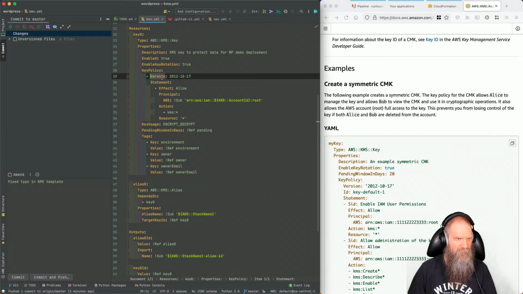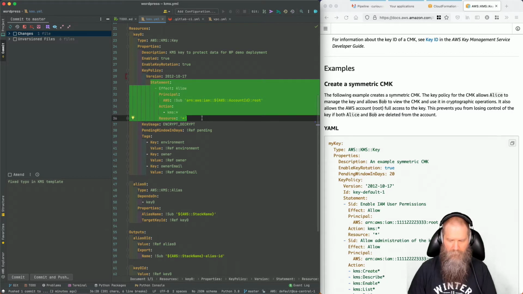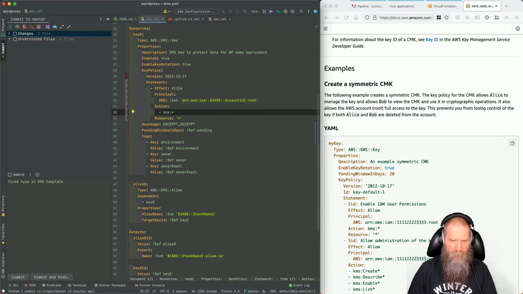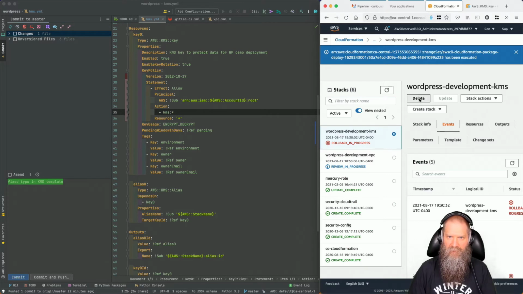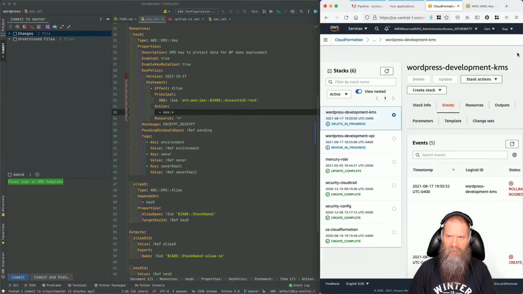Oh, yeah, see, got a dash. Don't need the dash. We do need the dash there, so maybe that's all it was. Actually, we did the same thing, didn't we? So this has to be deleted, otherwise it's going to throw an error.